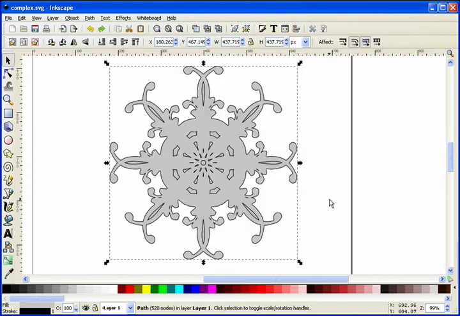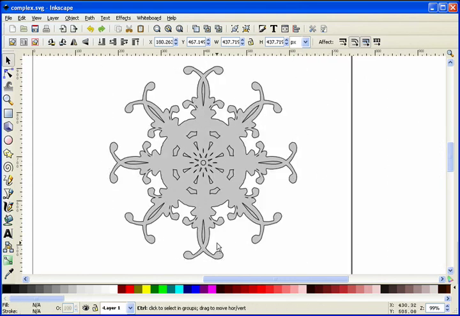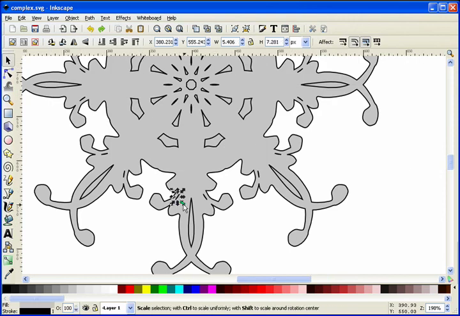Let's Control Z that out, and now I could come in here and select each one of these little pieces and hit the delete key, and I could go through and edit each one of these little pieces so that they are no longer needed.